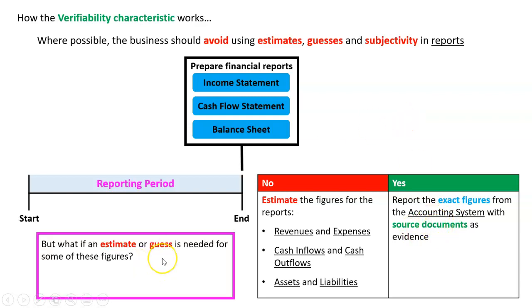However, what if we do need an estimate? And we'll get to that when we look at some examples. Sometimes, you know, accounting wouldn't be very flexible if it didn't have estimates. Estimates help us plan for the future. Sometimes estimates are required or a guess. So what we do, so taking an example, the value of property. Value of our property is expected to increase this year by 100,000. Property is just always, you know, a bit of a guess, a bit of an estimate, but it is a relevant estimate. We need it. So what happens when we do need to estimate or guess? Does verifiability say you can never have estimates or guesses? It sort of does, but it's a bit flexible because it's got this third bit. It says you can have some estimates and guesses so long as the information can be audited by an independent party.